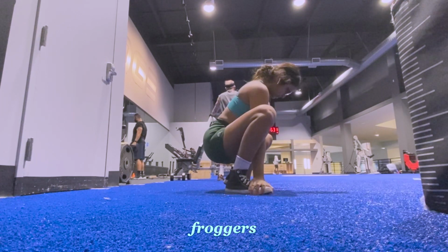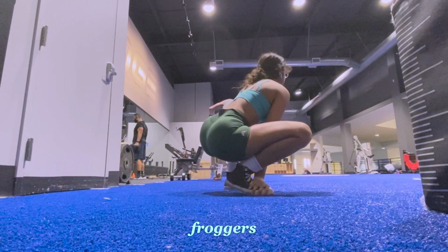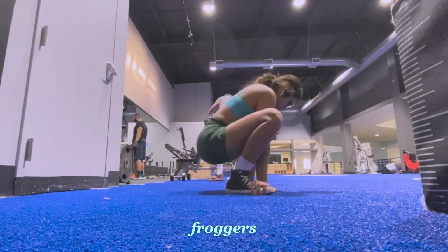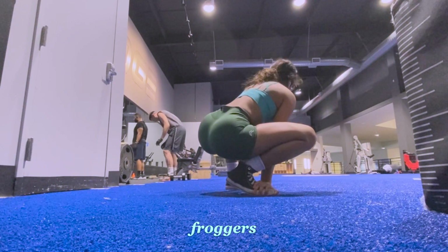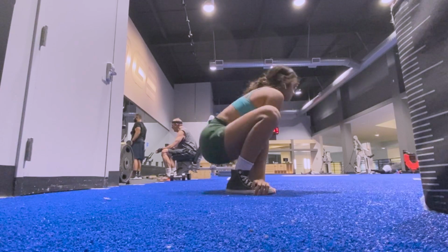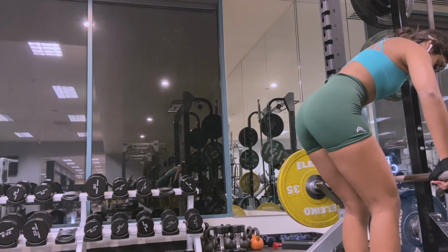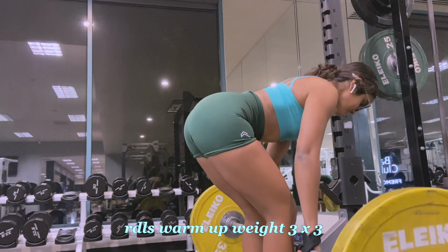Welcome to day 2 of lifting, and of course I started off with the warm-up. It's especially important to warm up if you're feeling a little sore like I was. And I also foam rolled and used a massage gun at home, which helped a lot. And for my first movement, I recently started incorporating short warm-up sets. So I slowly increase my weight until I get to my working weight by 3 sets of 3 reps.